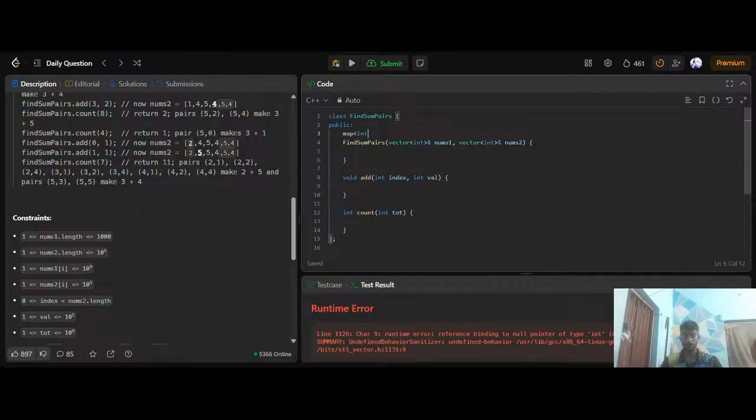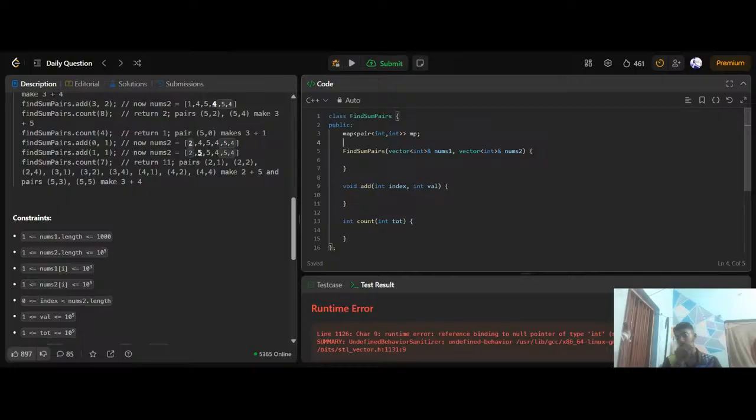a map solution. Map of pair of int comma int. See, I'm keeping a pair because I want to see how many frequencies of that letter there are. Let me write it frequency. Now, as simple vector of int, let's say ARR1 and ARR2, right?